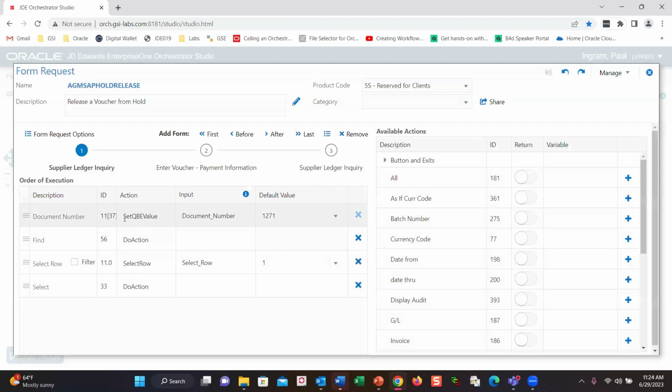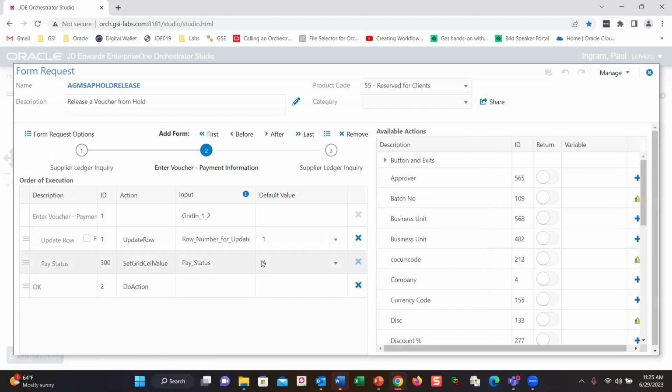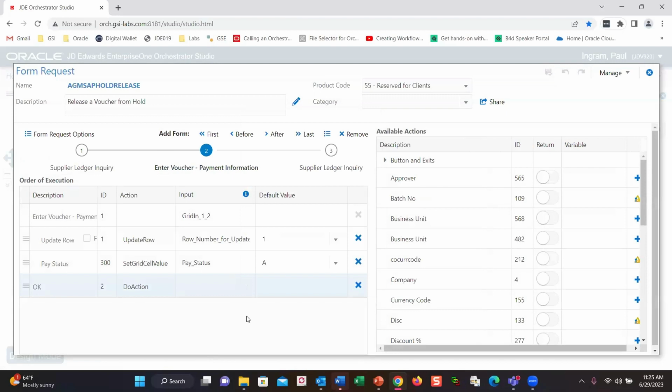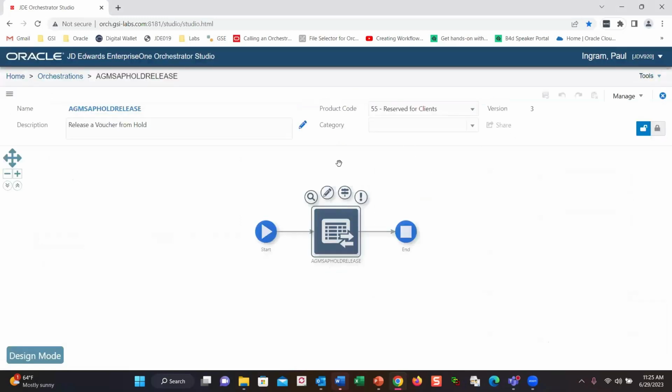You can see where it reads through, sets the value in, selects the row, enters the voucher information, and then sets the pay status to A, for approval, that it's approved. I can highlight this. So there's our cell value for pay status, and then it updates it and then exits. And the reason it's a 3-stepper is because that's the way the process recorder did it. Okay.